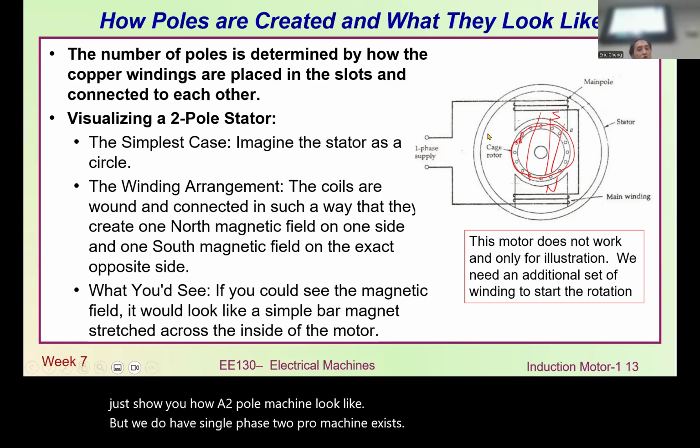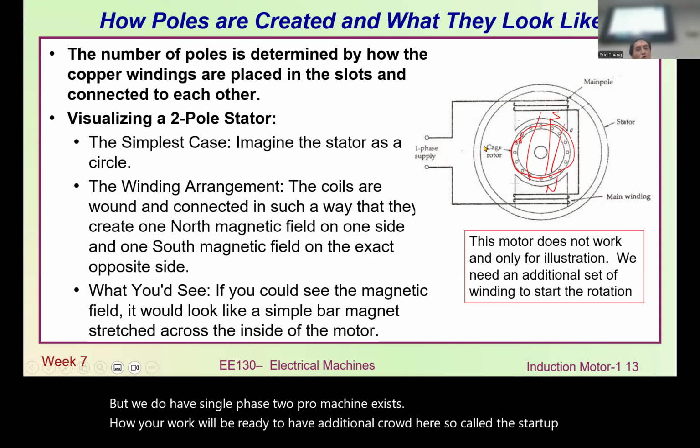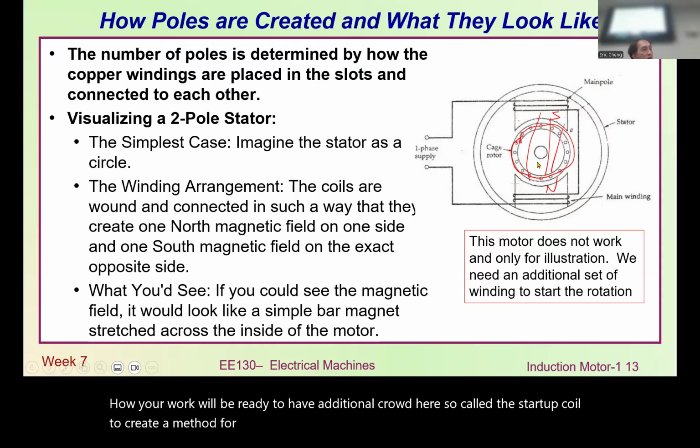How it works is that we need an additional coil here, the so-called startup coil, to create a means for the motor to rotate. Once the motor has started rotating, we can turn off the additional winding.